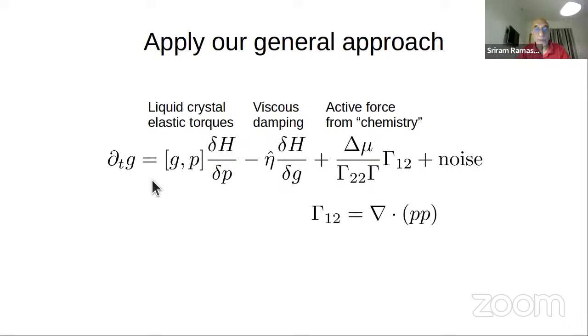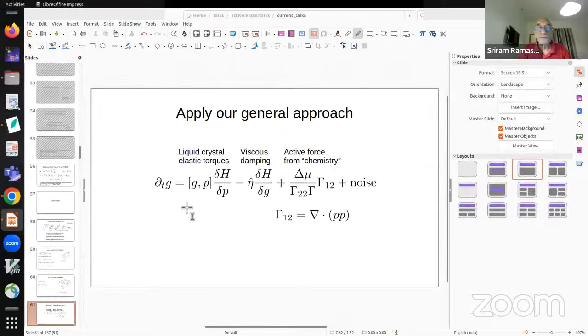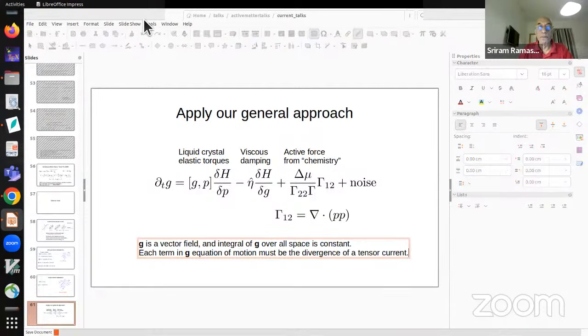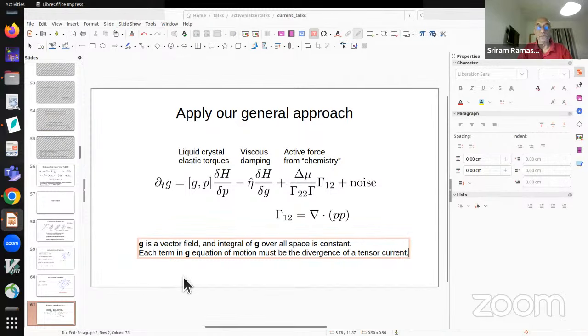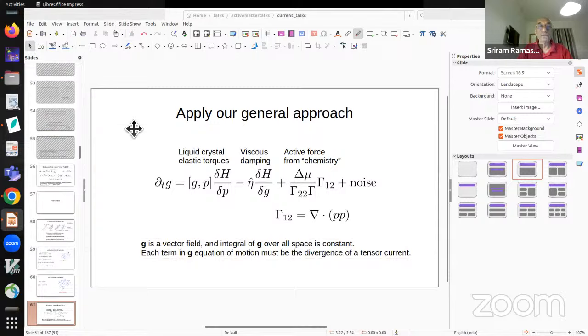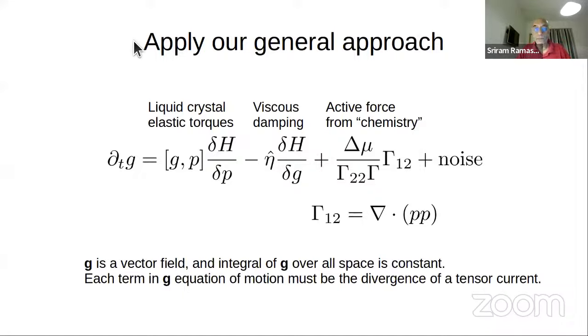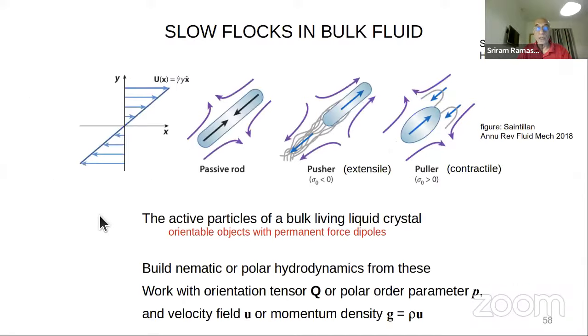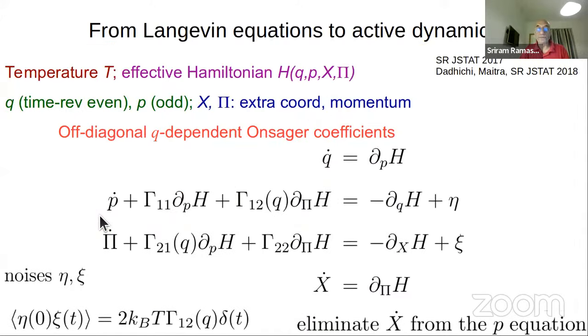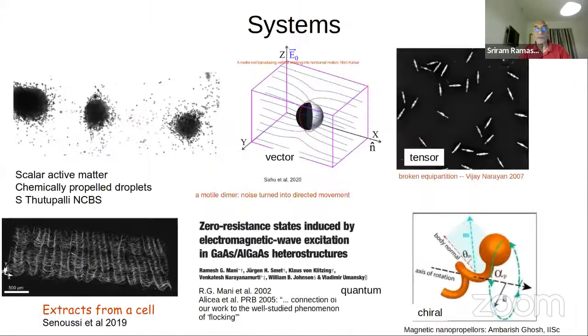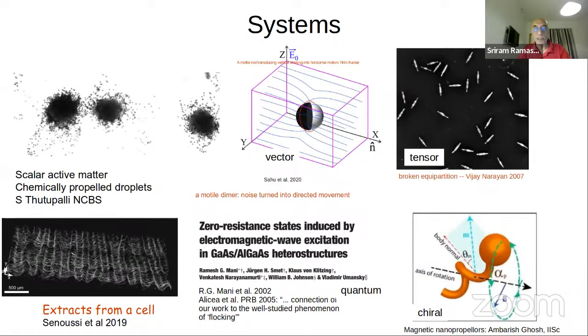So again, let me maybe write this down. Sriram, can I ask a question? Yeah. Okay. So if I try to draw an analogy between what you wrote down when you developed the formalism yesterday and what you have written down here, is G equivalent to the capital X or capital I? G is one of the slow variables. If you go back here, why is my slide not changing? Just let's see. Yeah. So what I said, if I go back several slides, sorry. Supposing I'm not doing active stuff, I'm just doing, where is my, yeah, hold on a second.